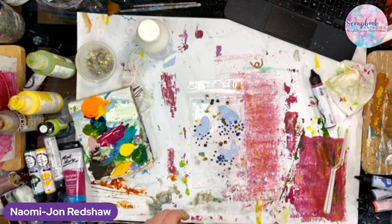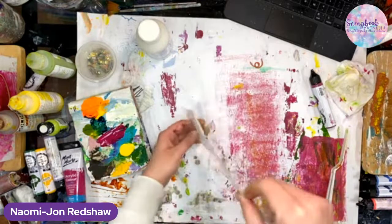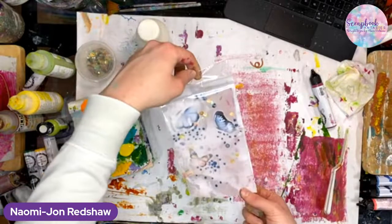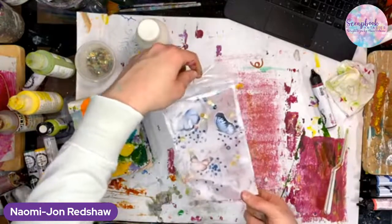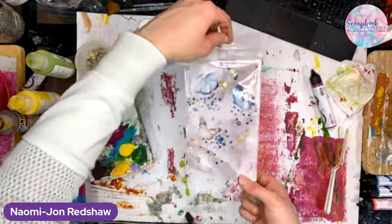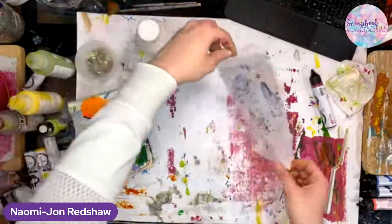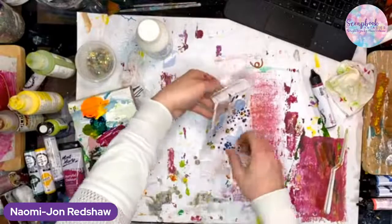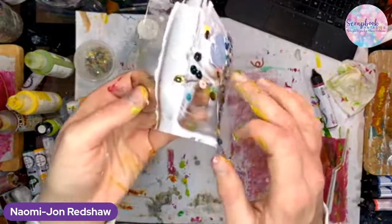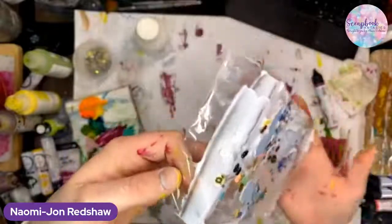Right, now what colour do we think? What colour do you think we should probably put behind our butterflies? We've got blue as our dots. We could do a nice solid white, or maybe, I don't know. We definitely need to put something on here because the butterflies, as you can see, are not completely in that gel medium layer. So we definitely need to go around them with another layer.